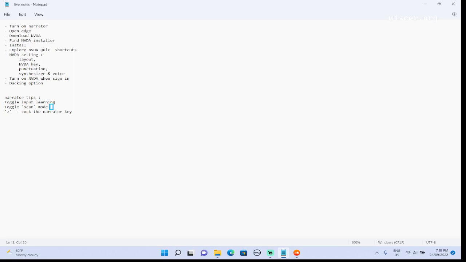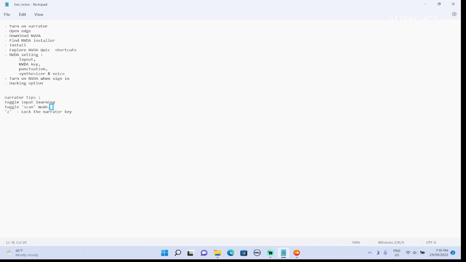Without a screen reader, if we type H or A or K, it will type on the form, input field or document. But with the scan mode, if we press H, it will go to the next heading, not type H.